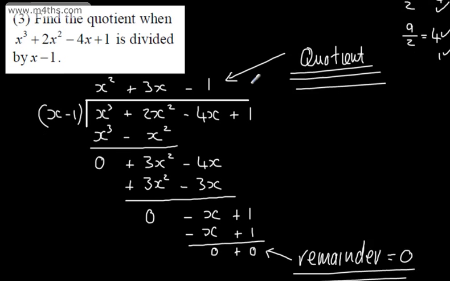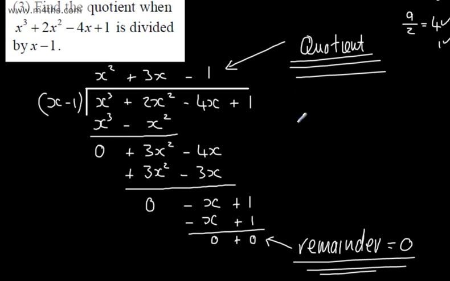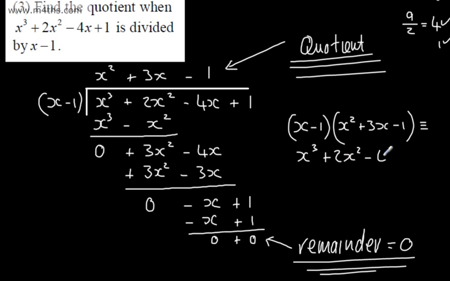That's nice and straightforward. So what we could do here is say that x minus 1 multiplied by our quadratic of x squared plus 3x minus 1, and using the identity symbol, gives us the cubic of x cubed plus 2x squared minus 4x plus 1. And that now is the product, which means multiply, the product of a linear and a quadratic factor, which gives us a cubic. So that is polynomial long division.